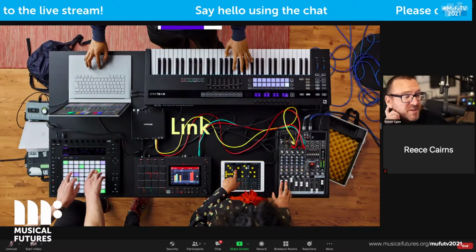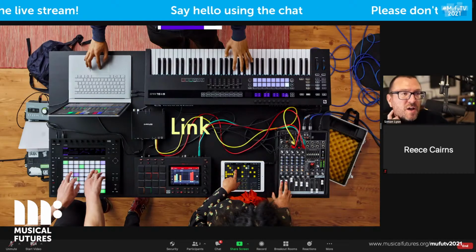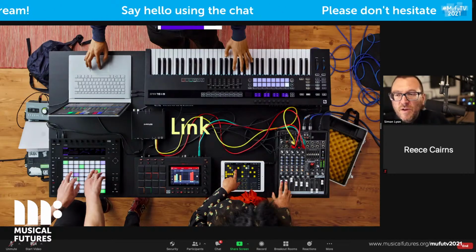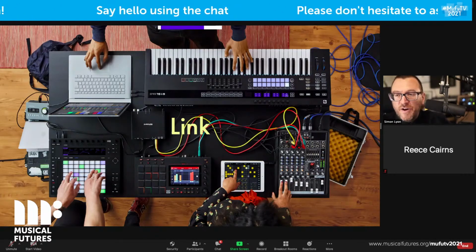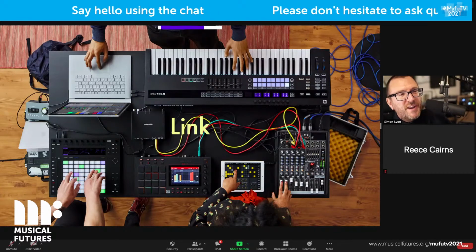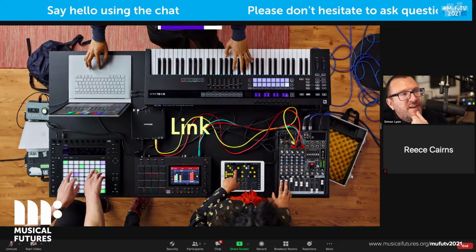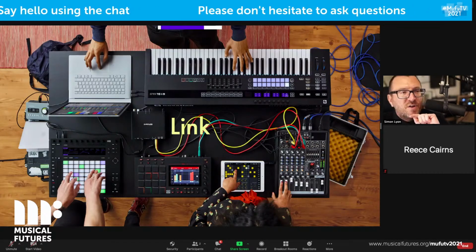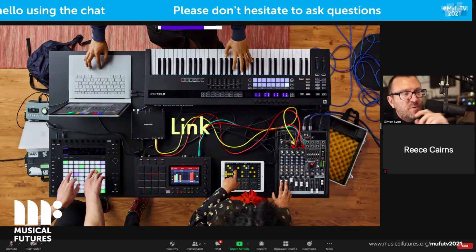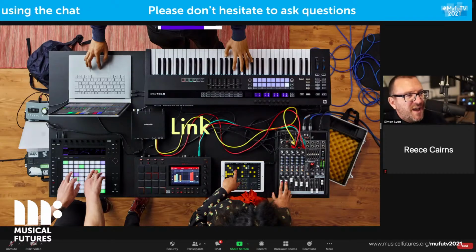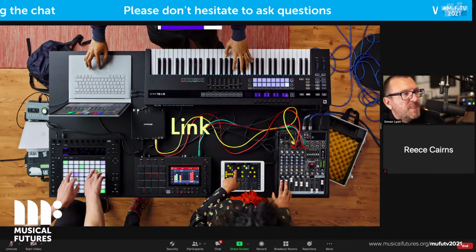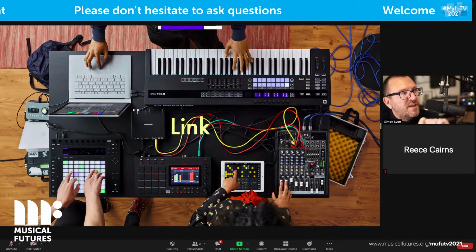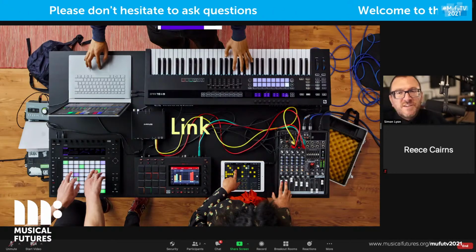And you can see from the picture there, someone's playing an iPad. Ableton Link is in many free iOS apps and some Android apps as well. And what it enables is everything that you see on the screen there to be synchronized to the same tempo. So in this situation there, you've got someone playing on an iPad. There's also an Akai MPC next to it there. Someone playing Ableton Push, someone playing keyboards, and Live, Ableton Live. So they're all synced to the same tempo.